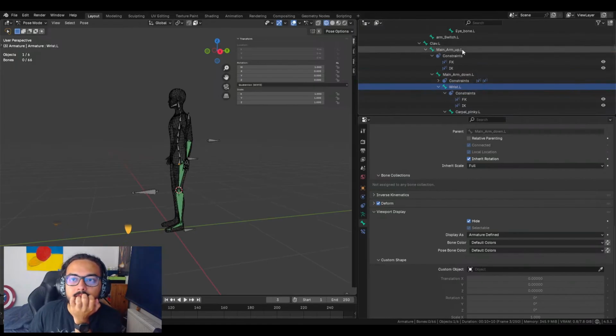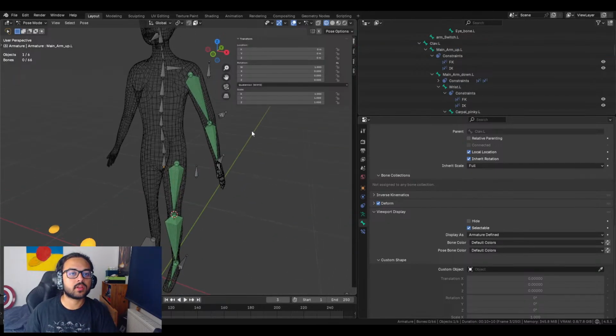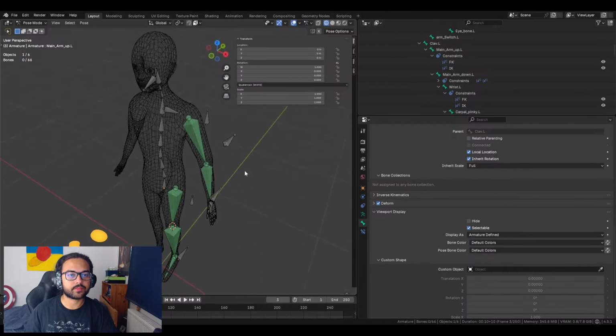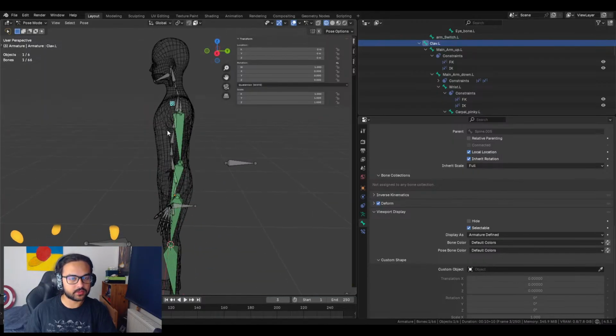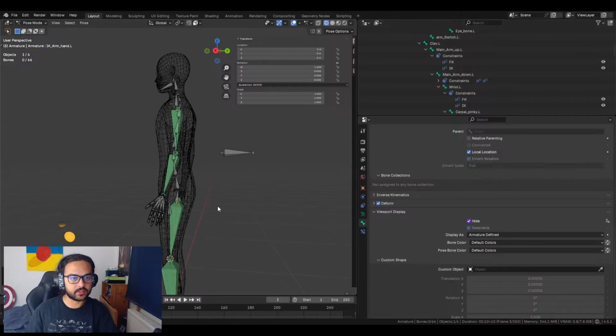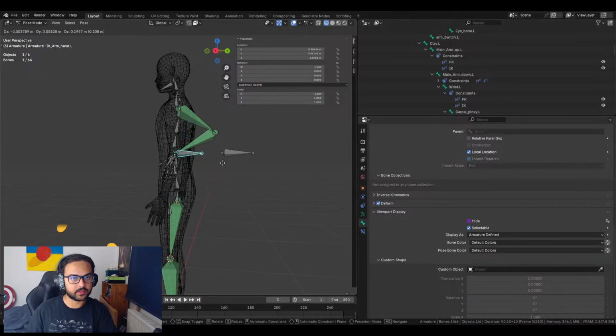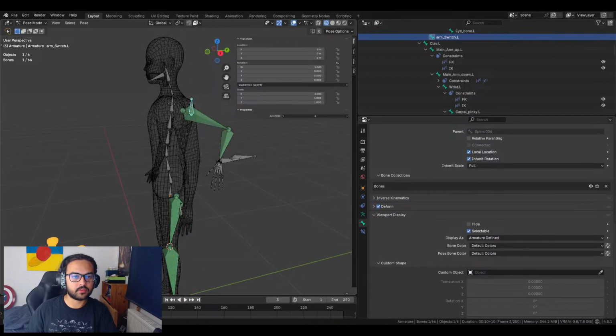Oh wait, this is main arm down, this is main arm up, so this. Okay. And clavicle will just control, oh, actually it does it independently. Cool. That's actually an interesting thing. So if I do this, then this to this, okay.